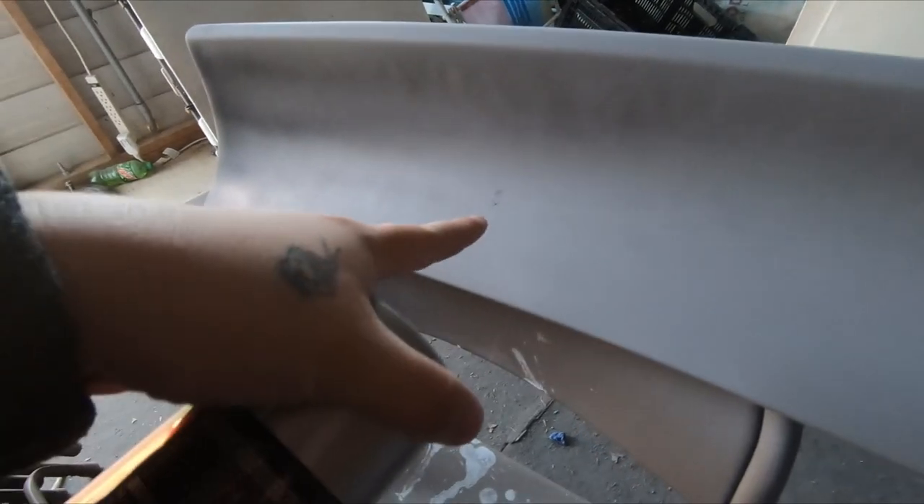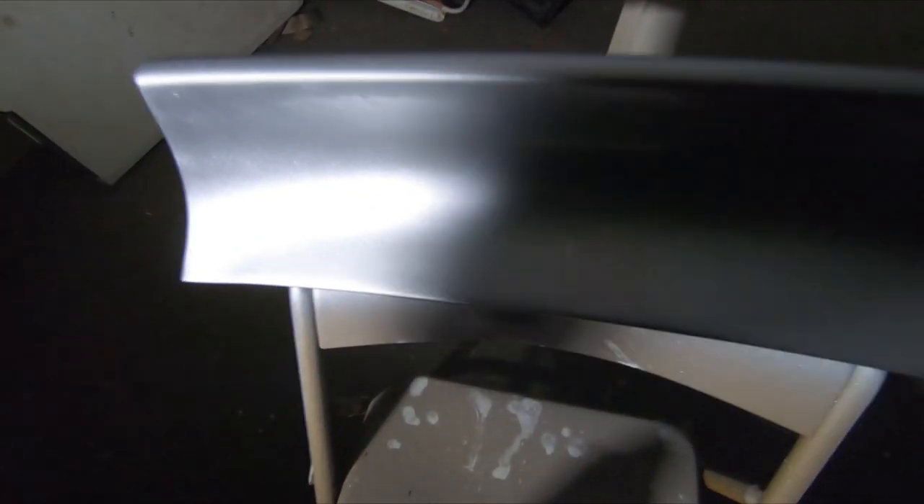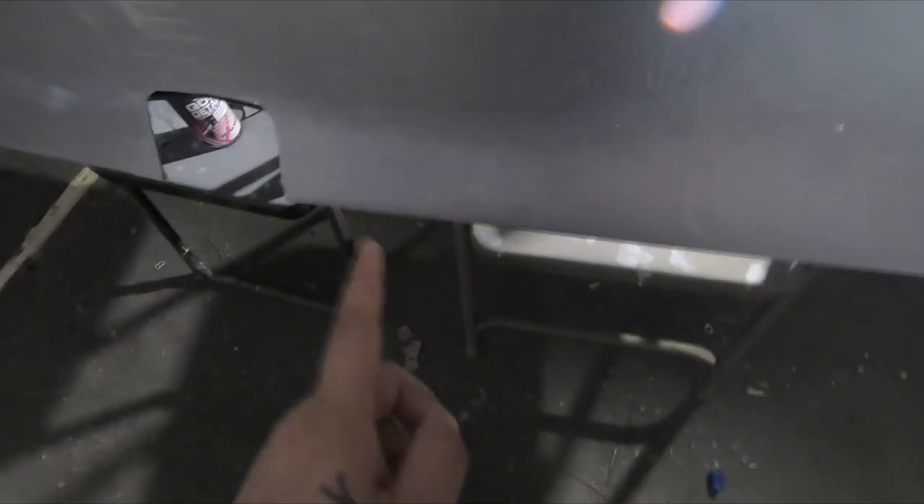I did make a mistake right here though. Darn. This is the first base coat. I messed up three times right here. And then on the back over here, you can see like a drip line right here. I kept the Japanese word that was already on it — I don't know what it says, but hopefully it doesn't say something bad. It said 'catch me, I'm fast.' But yeah, you can see there too, some more issues. It's okay, I'll sand it down tomorrow.